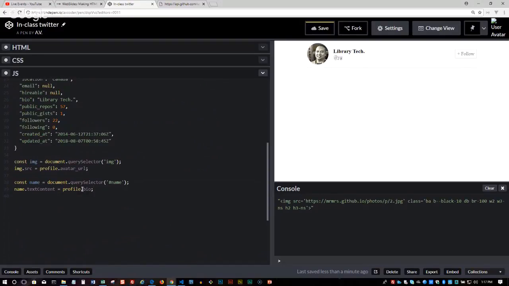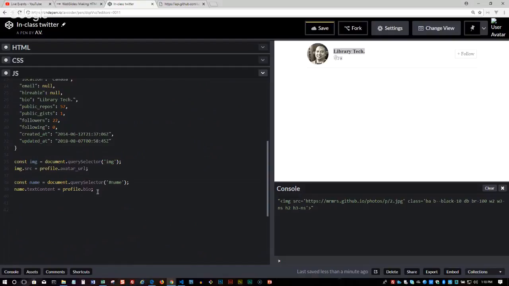Okay. Notice how as soon as I finished that line, it changed it to library tech. Where is library tech found? It's found right here, which is under the bio key, right? Which I accessed through profile.bio. Think about it, all coding really is just substitution of different variables through a whole bunch of different ways and doing something with that data. Just a lot of substitution.